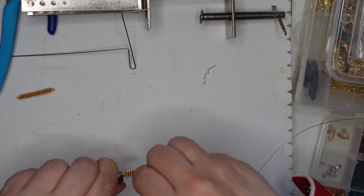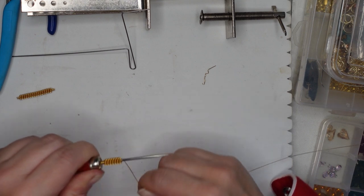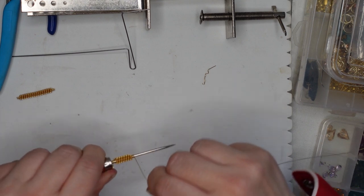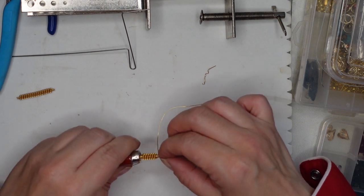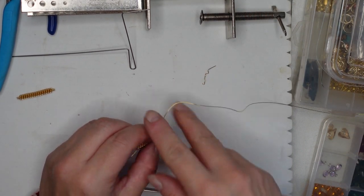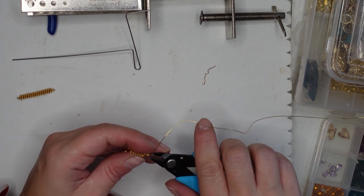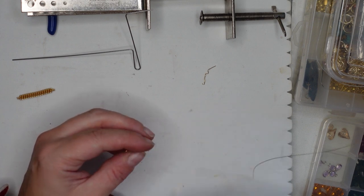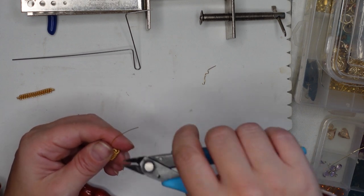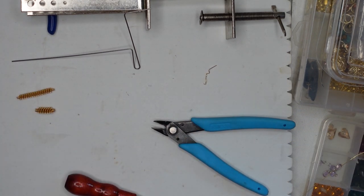A knitting needle, you've got varying sizes of knitting needles, so you could do that as well. And then 1, 2, 3, 4, 5. So you don't actually have to buy that, it just takes a little bit longer, that's all. And then we will chop that off and we've got a nice little bead there. So there's our beads. I'm going to take you back out and then we can start decorating.